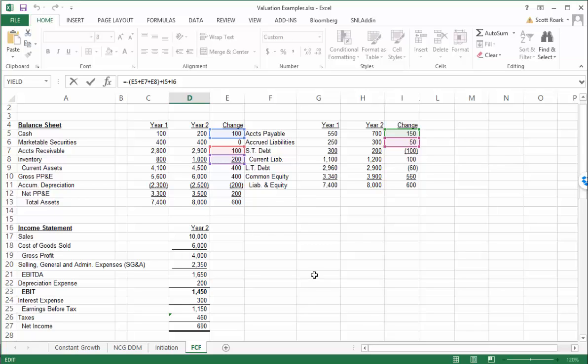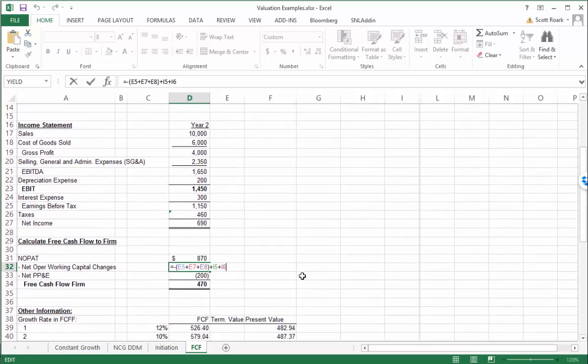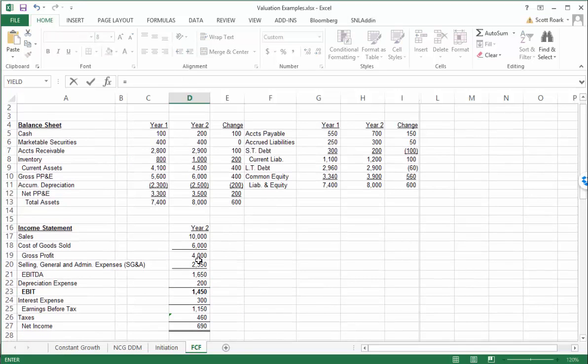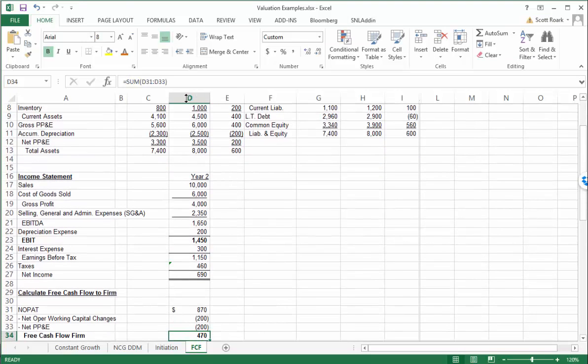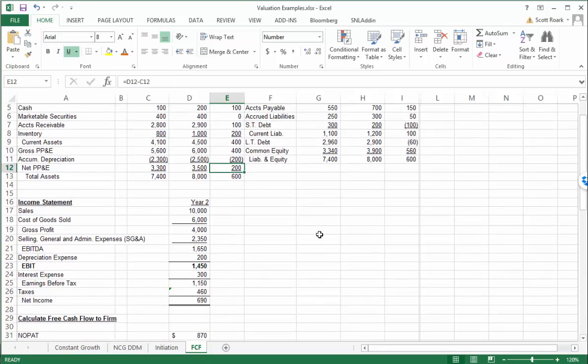And that required an investment on behalf of the firm. So that's why I'm subtracting out that difference in the operating working capital. So it took $200 to inject into the firm to build up our working capital. Also, we had an increase in PP&E of $200, and that's the net PP&E. I just linked it to this side here. It's after we've taken into account the depreciation. So in this case, we've invested a net of $200 into the firm.